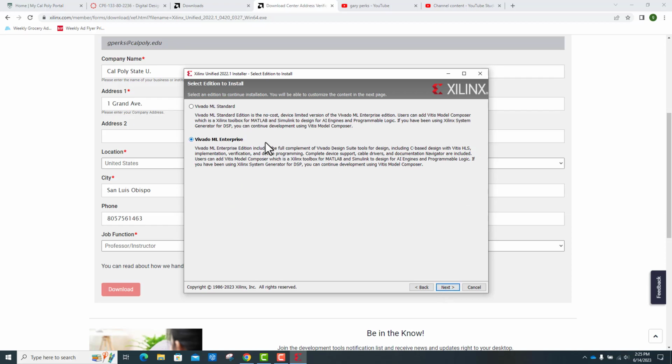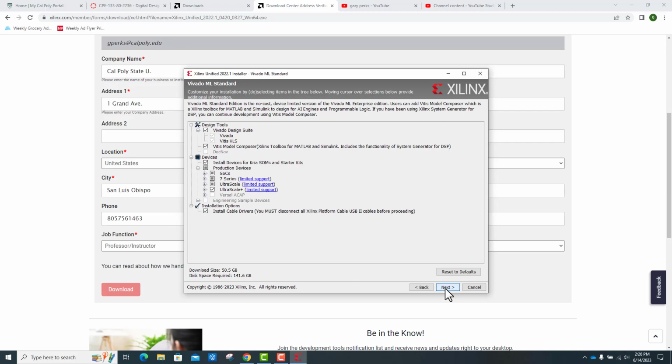Oh, here we go. All right, so it's the next. They just changed the menu from last time I did this. But okay, we don't need this enterprise, the full complement. We just need this one. It's not till the next screen, I guess, that it shows up. But this is the no cost version, and it's limited. But for our use, this is plenty. So you just need this Vivado standard. They always change things. Let's leave this all like it is.